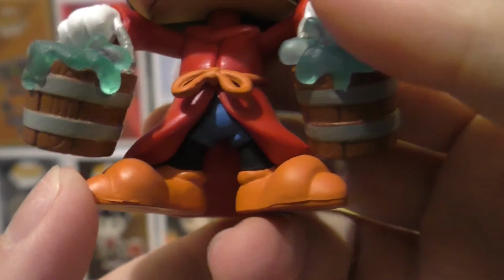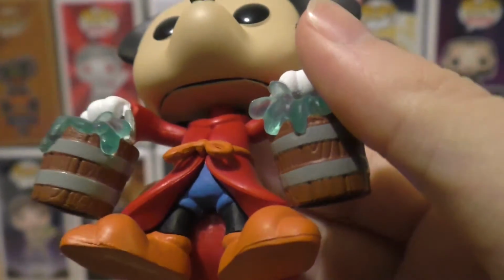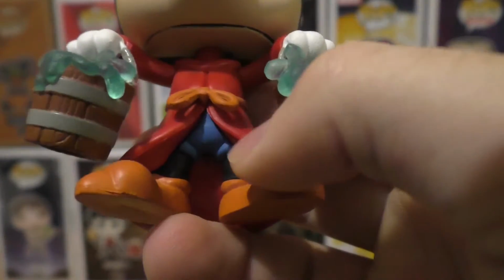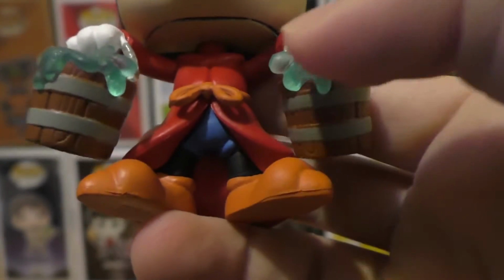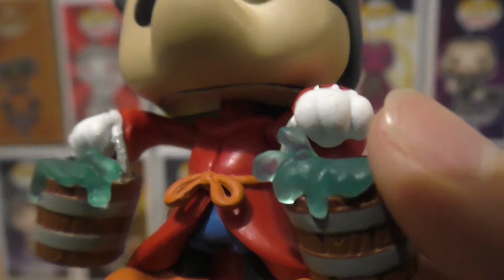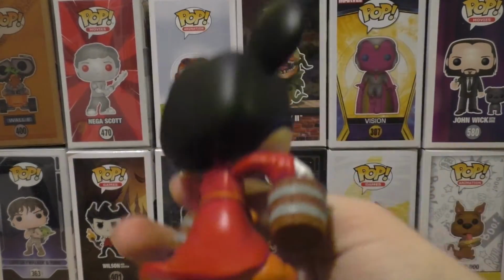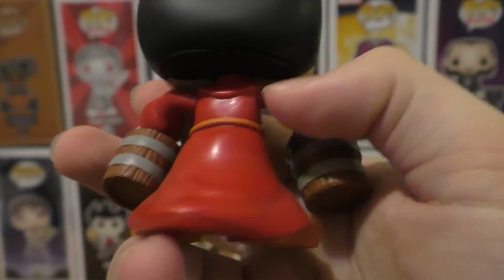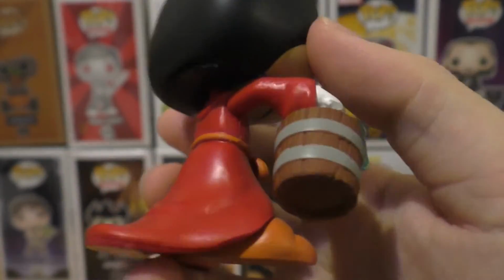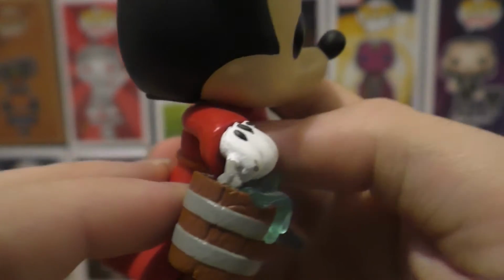You have his boots, nice and orange, basic design, but at the same time it fits this style of animation, and you can see his minor undergarments and arguably his skin, because that might actually be his skin with his shorts. Then, of course, you have his robe, which is nicely painted. Very simple again in design, but that's more or less the objective here. It's got a nice shine factor to it, with its little rope belt and minor hoodie. And of course, it bags quite nicely around the hands.